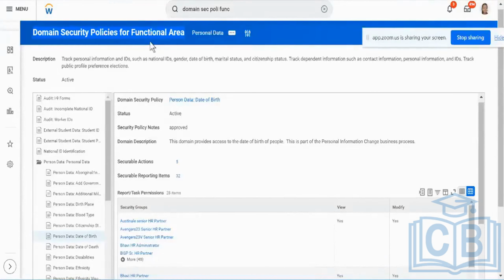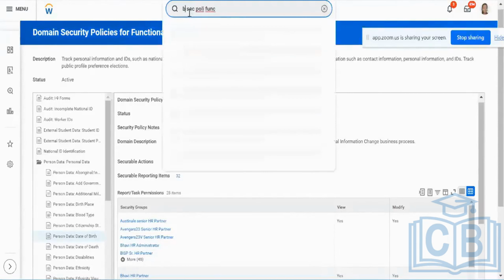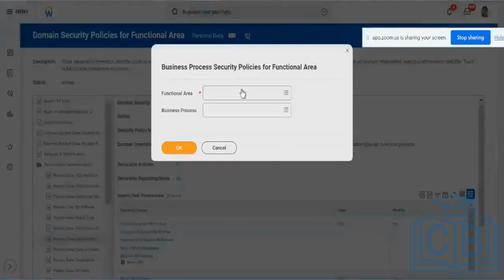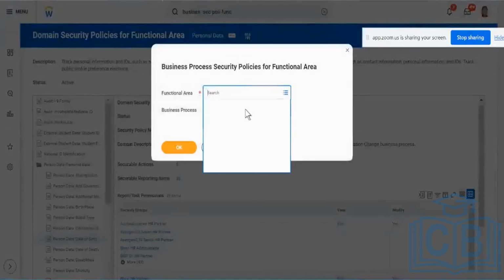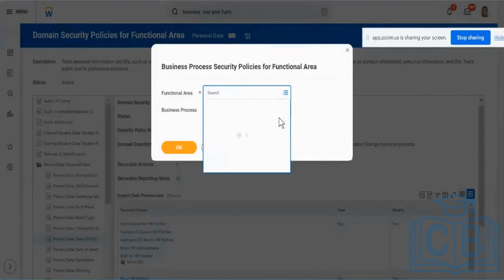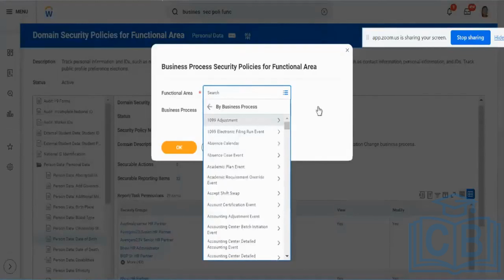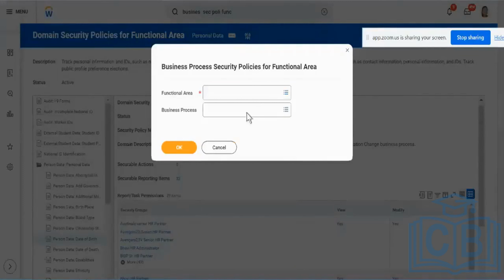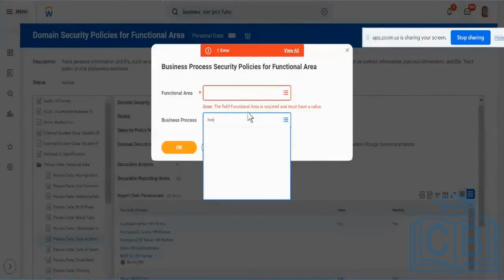Similarly, I can have something called a business process security policy for a functional area. Say, for an example, let me go in the reverse order. Since we have already seen about hire, I will pick hire over here and then show you.